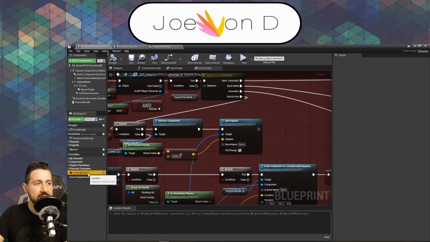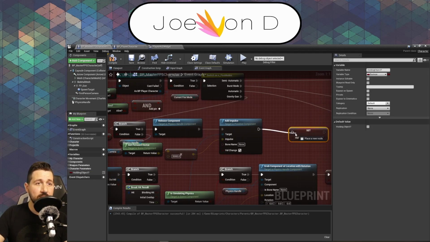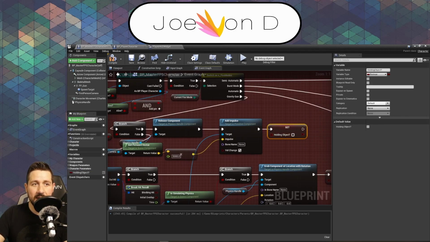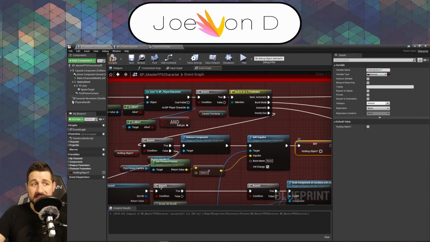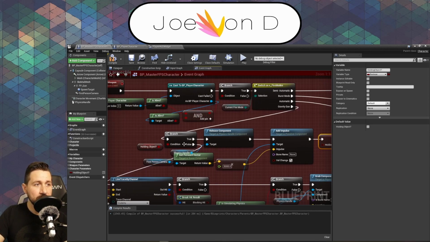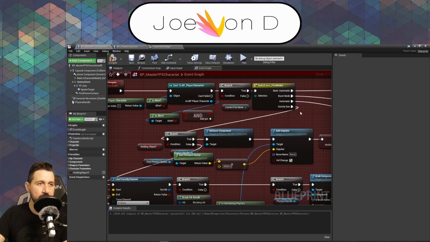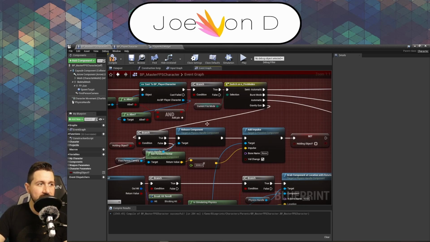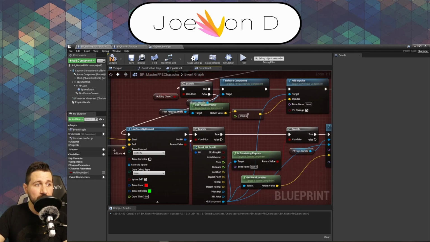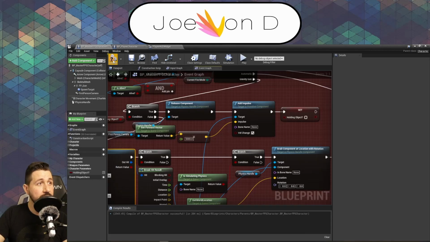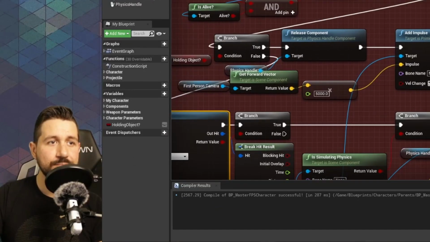And then we need to set holding object to false, since we're no longer holding an object. Because if we don't set this to false, the next time we fire our weapon, we are gonna try to hurl the thing again, and that isn't correct. If we hurl something, the next time we fire our weapon, we want to shoot this trace so we can pick another thing up.